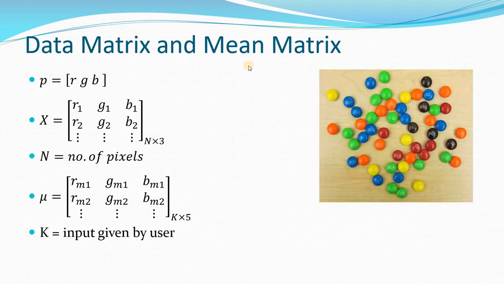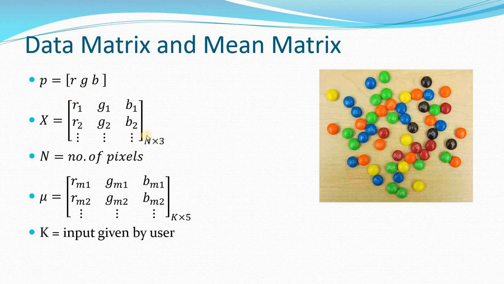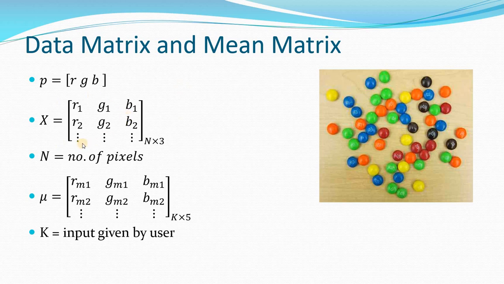Before going to the algorithm, let us see some notations. Any pixel in this color image will have a red component, a green component, and a blue component - these are the RGB values. I'm going to stack all these pixels in a matrix X, where N is the number of pixels. Say this is a 10x10 image, so N will be 100 - there'll be 100 rows and 3 columns. For each pixel, it stores its red value, green value, and blue value. For the first pixel, R1, G1, B1 are its red, green, and blue values respectively. Let us now visualize how this matrix X looks when plotted.